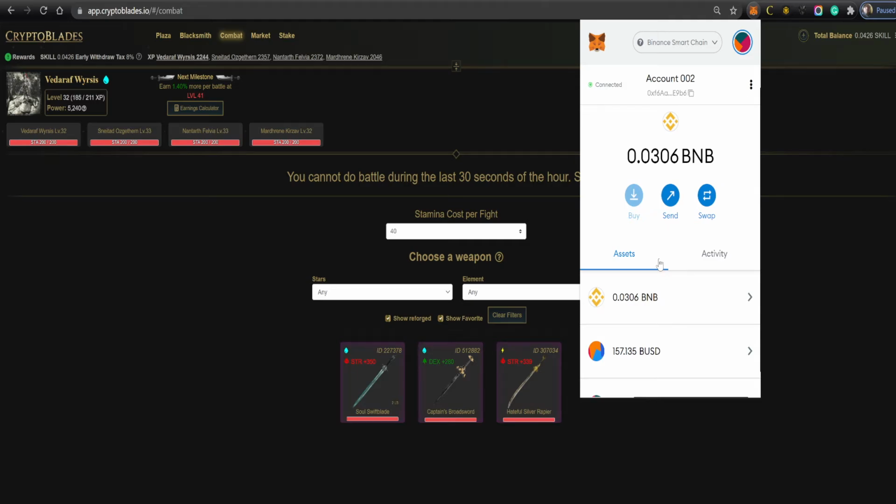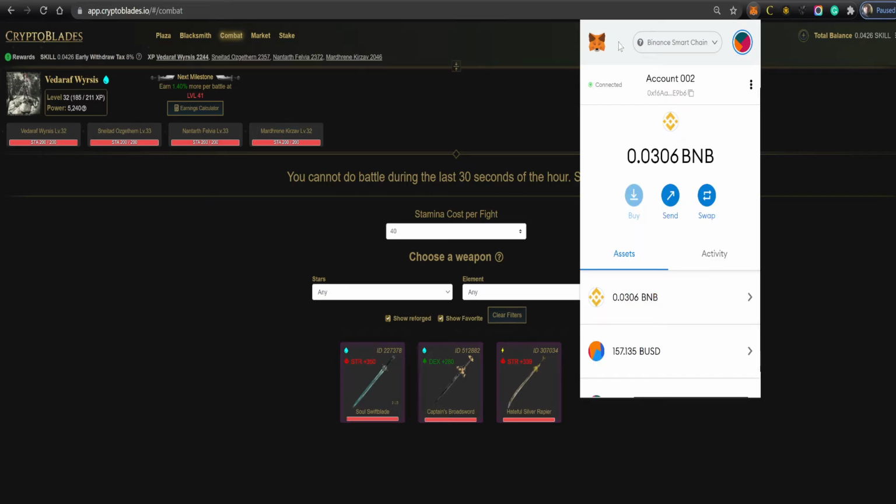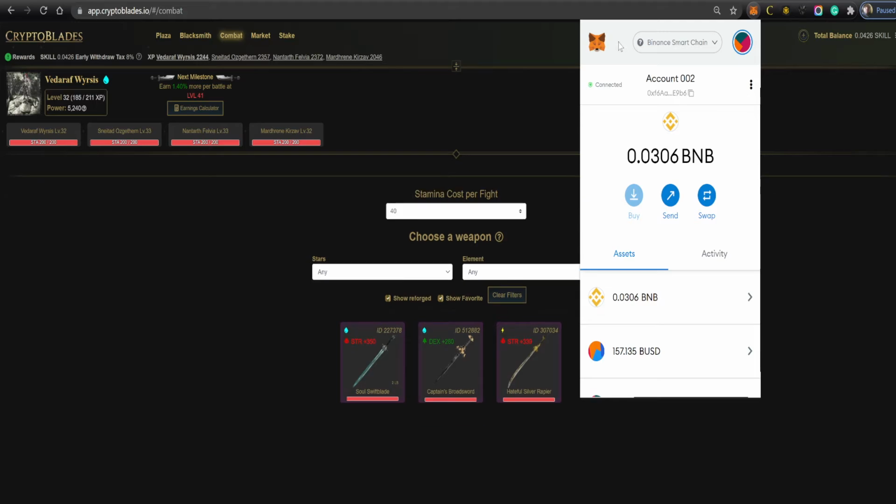They have no access to this account whatsoever. I suggest you guys come, click on here, hit create new account, have at least 10 accounts. One of those accounts, never, ever sign a contract with it. That is your vault. That is your wallet. That is your safety box. Any tokens that you're not using on your main account, send it to that wallet. Never sign a contract with that wallet.